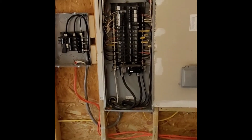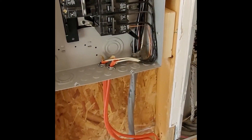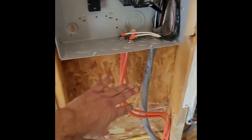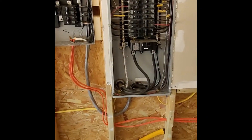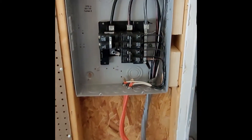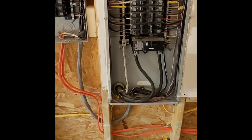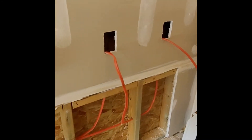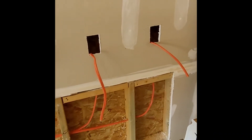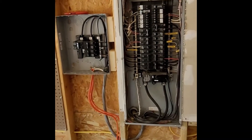Alright guys, we are getting near the finish line. Ryan has all this hooked up. He's going to drop some staples on here just to hold the wires a little more secure so they don't move. There's the box going to the sub-panel — from main to the sub. Got the wires come out; we're going to hook up two outlets over here and then go upstairs and drop one from the exercise mining room.